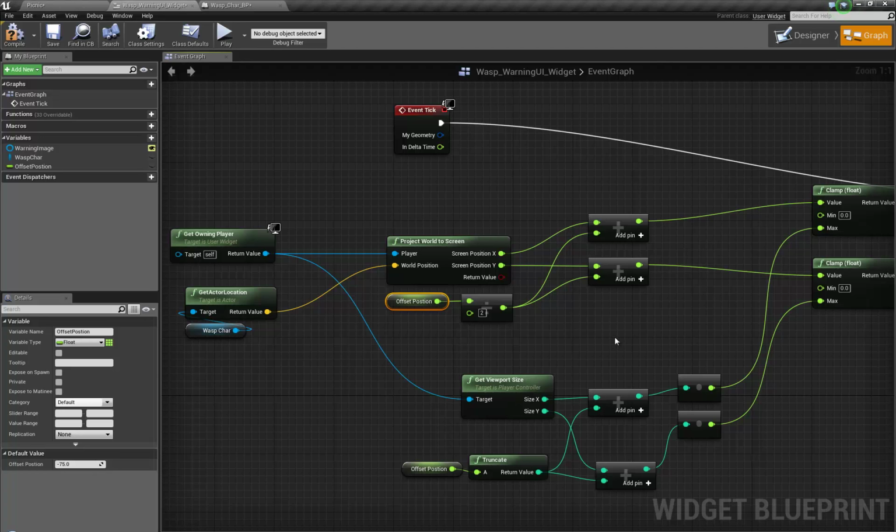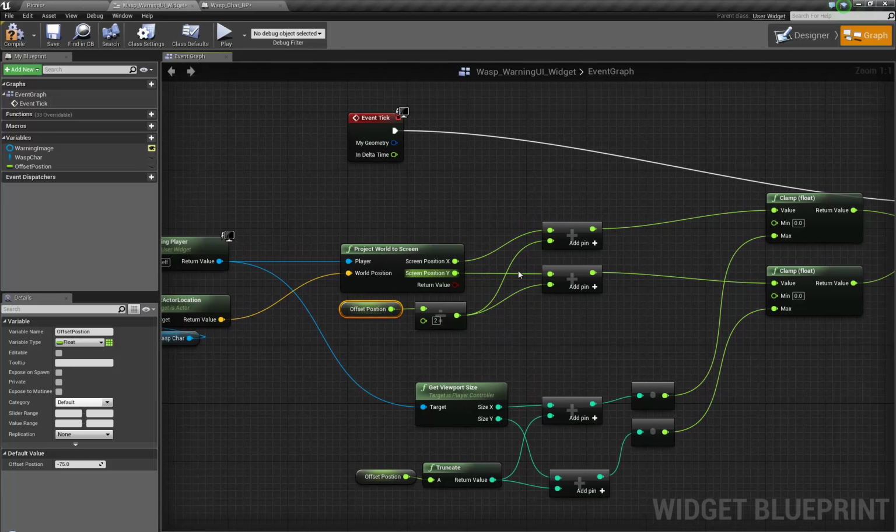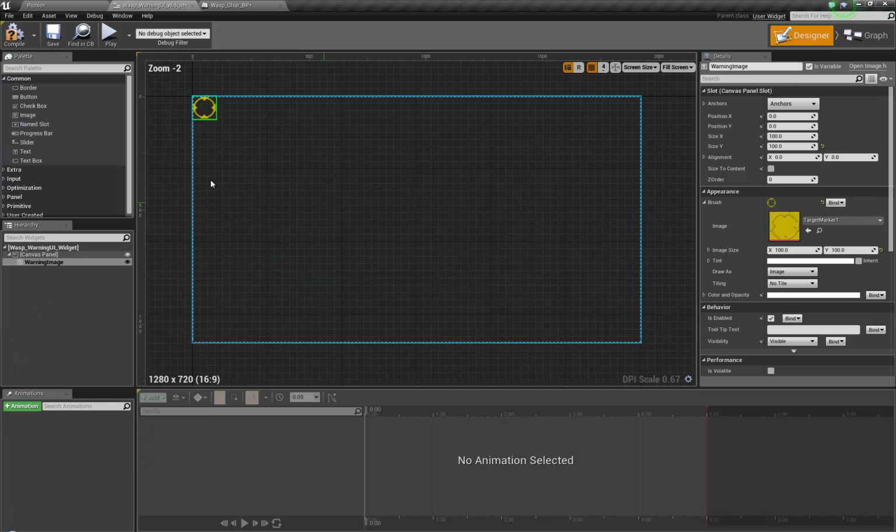Now all of these things are supposed to be subtract, but to circumvent that, because I'm a lazy bastard, I just put a negative value in here. Because it's much faster, because I couldn't remember if I needed to move it to the right or to the left. But anyways, basically what you want to do is offset it by half the size of your image. Size X, size Y, half that. That's what you should put.